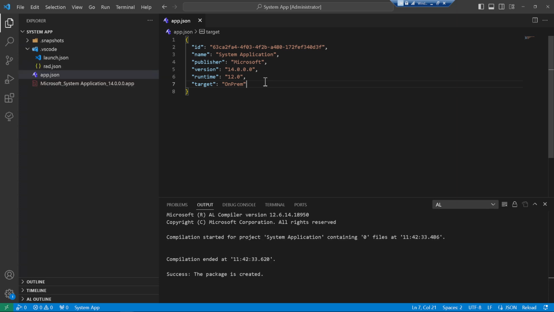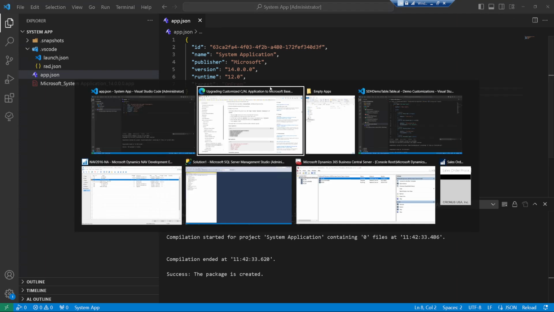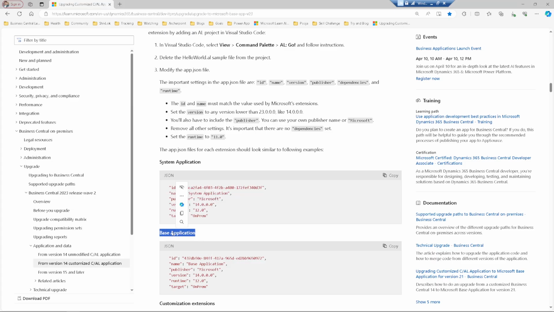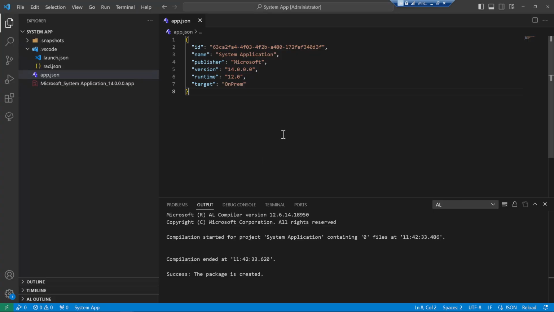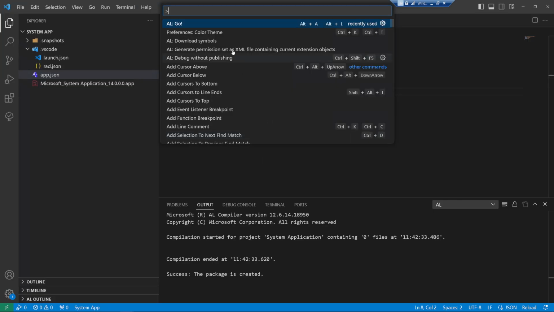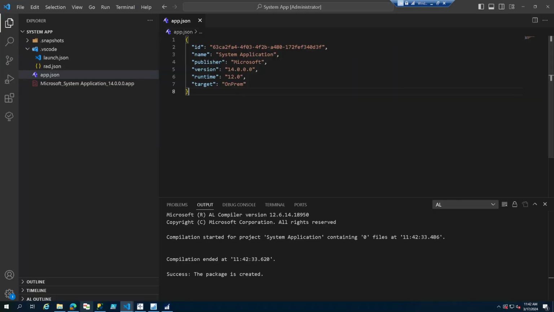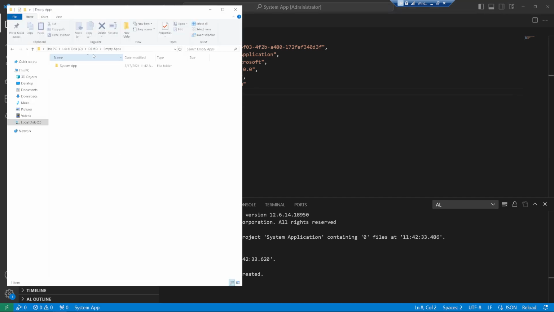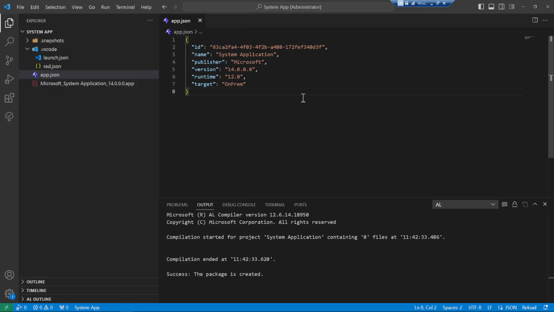In the same way, let's go ahead and build the second app, which is my base app. I don't remember the path, so let me copy it here.